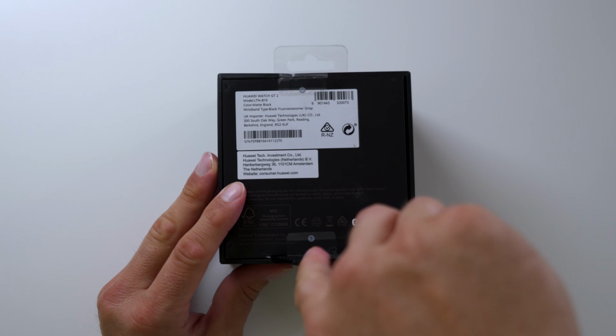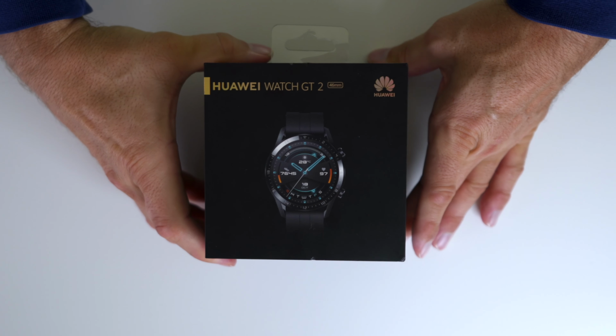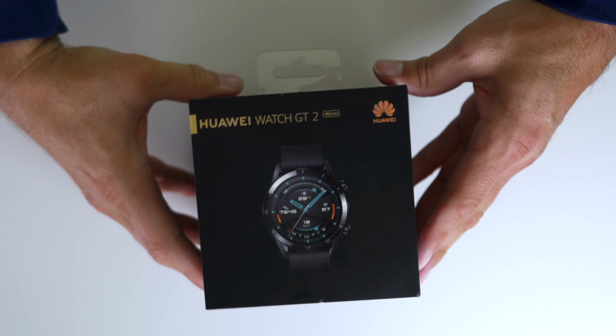So should we have a look what's in the box? Packaging looks really nice, I have to say. That is kind of really premium for the pricing. We paid 229 euros for that. And let's see what's in the box. Let's open that up then.